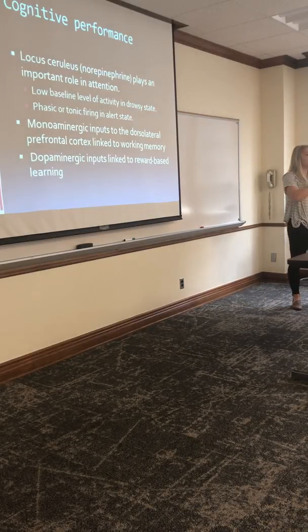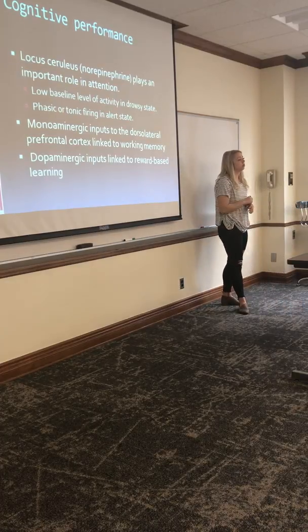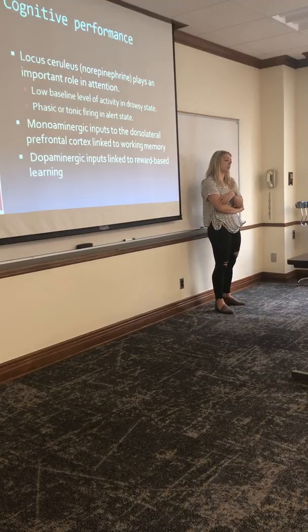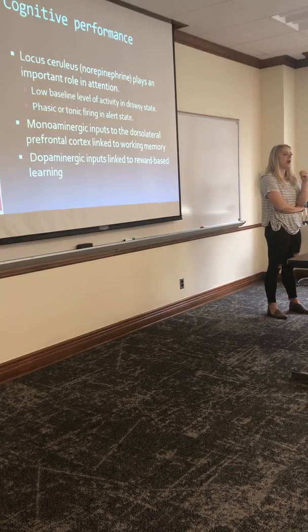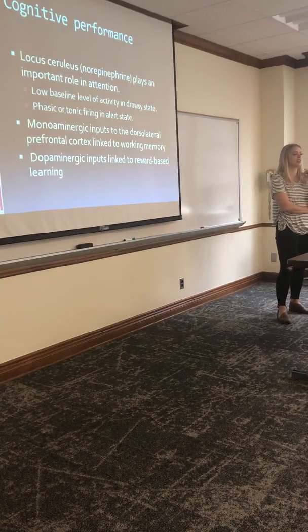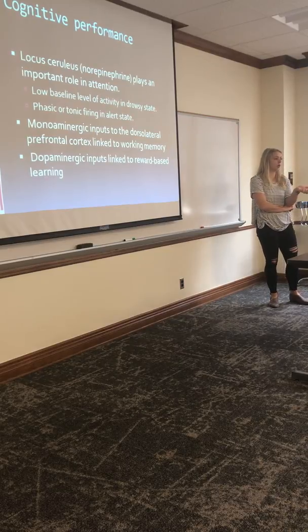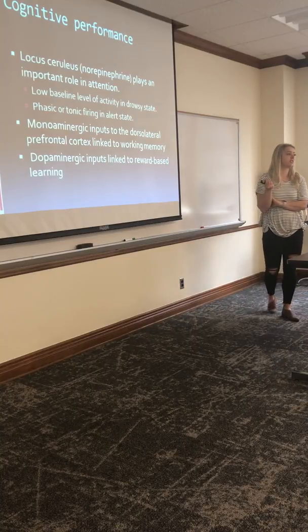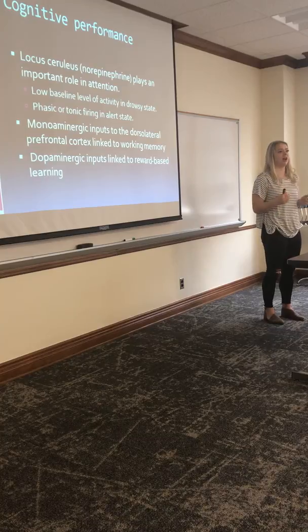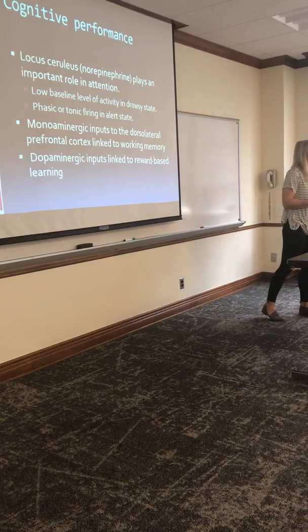So, broad overview. Okay, perfect. Cognitive performance is one of those things that we generally consider to be a higher order process. And so it's not necessarily intuitive to consider our brainstem, which is often considered a reptilian brain structure, as actually being involved in your higher order thinking as well. And so what we see is, again, norepinephrine. This makes a lot of sense, right? We know what it does to your sympathetic nervous system. It's also important for dictating what you're paying attention to.